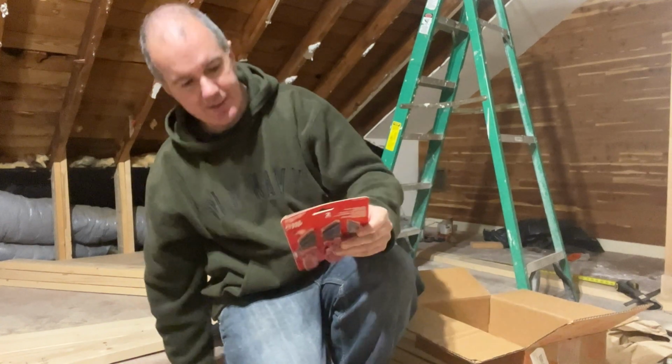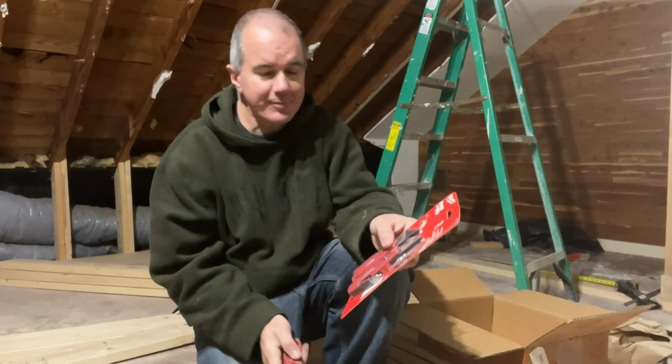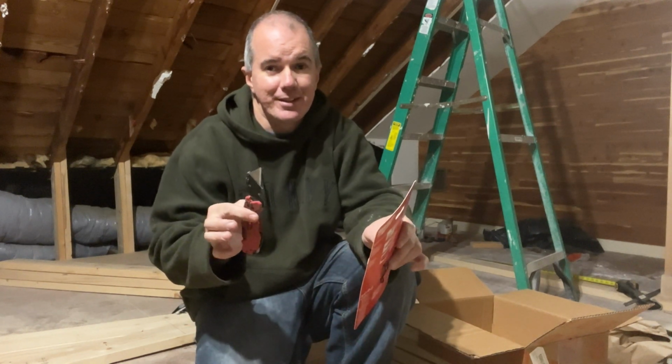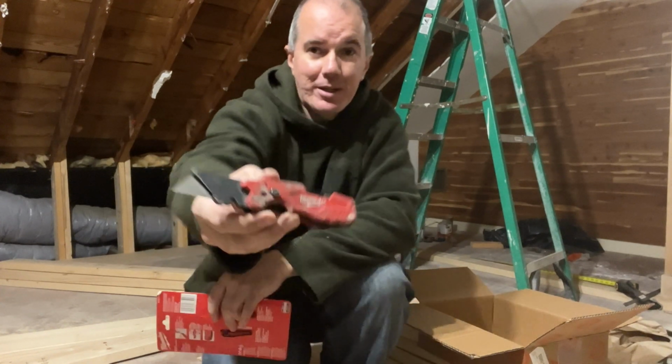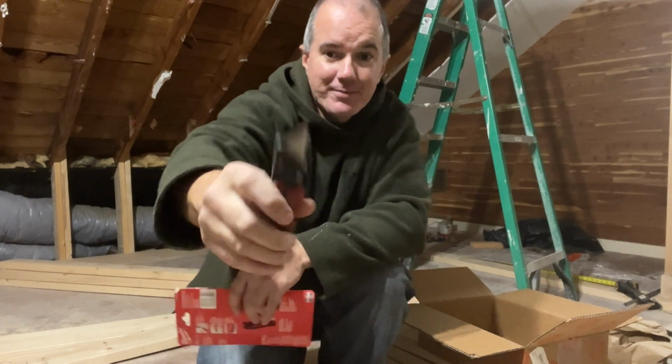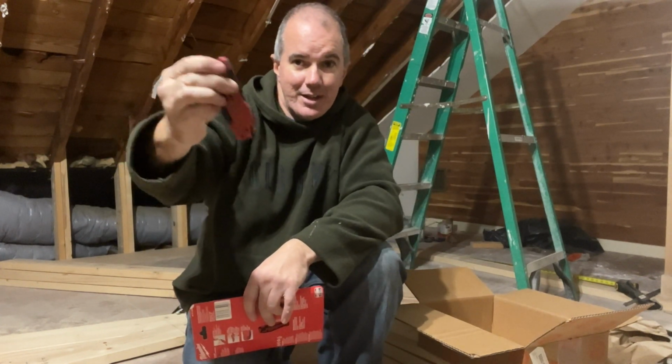Last but not least, my favorite probably. I'm a big fan of utility knives. I use them for everything, whether it be cutting carpet, especially drywall. I use drywall all the time, and anybody who uses these knows when you get drywall dust in here, it pretty much makes the knife non-functional. You can see how beat up mine is. I pretty much spilled everything on there you can. And again, look how smooth that is.